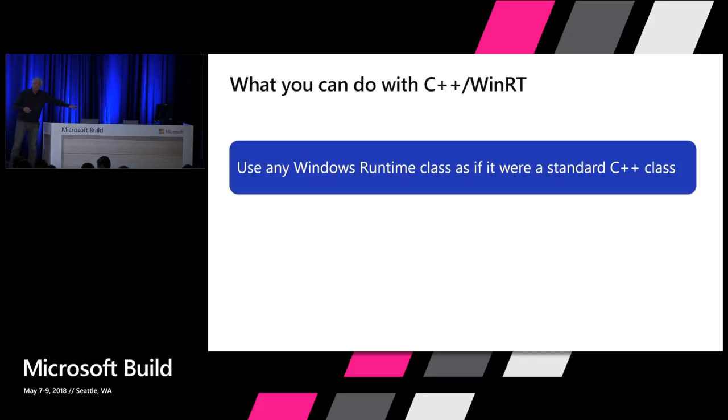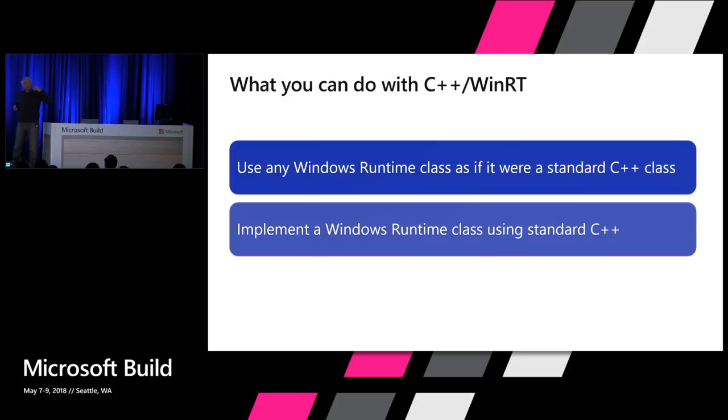And you'll see when Kenny does the deep dive, we go to great lengths so that you don't have to learn a new type system. You don't really need to know the Windows runtime type system. You can just use std strings and std vectors and pass them into our APIs, and it just works. And we make sure to do that in a very, very efficient way.